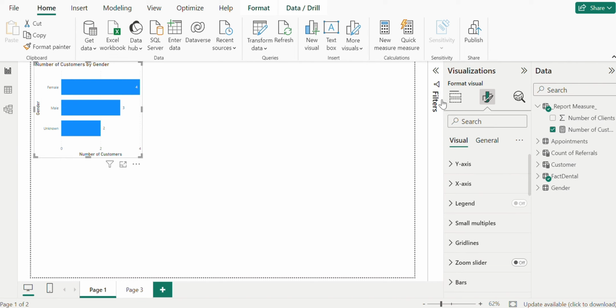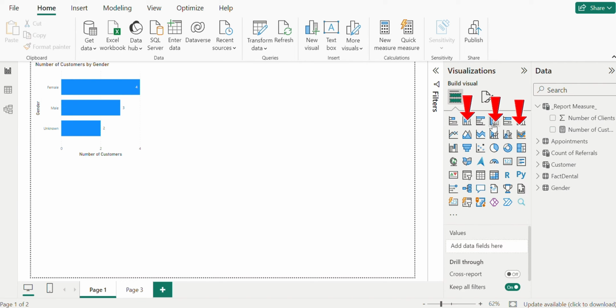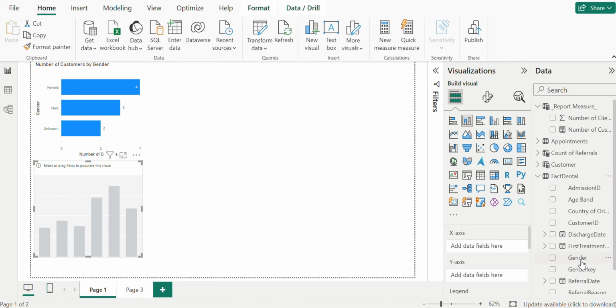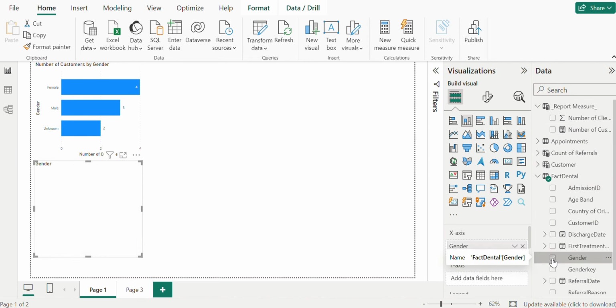Now we'll use the column chart now. For the column chart, let's draw this in using the same comparison for the gender. When you click it, it goes to the x-axis for the column chart. For the bar chart, it goes to the y-axis. For the column chart, it goes to the x-axis. And the count goes to the y-axis.